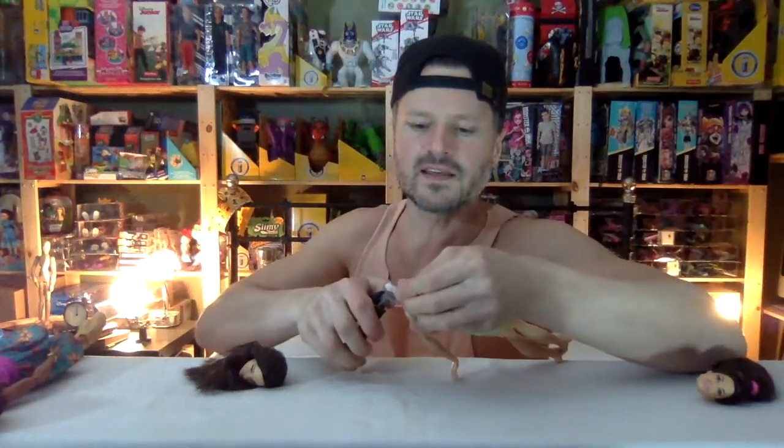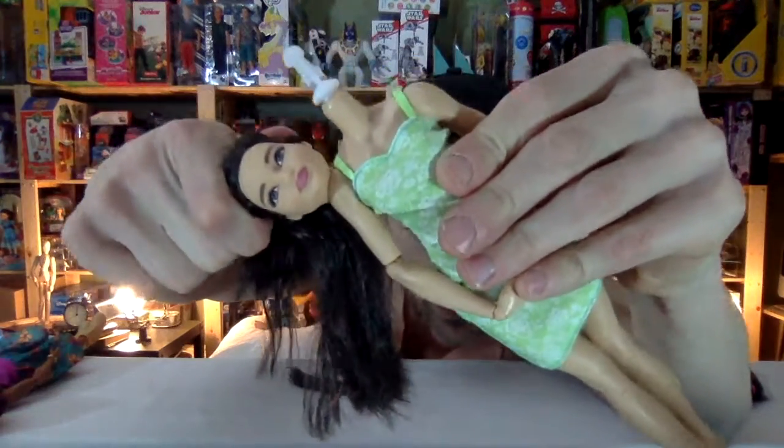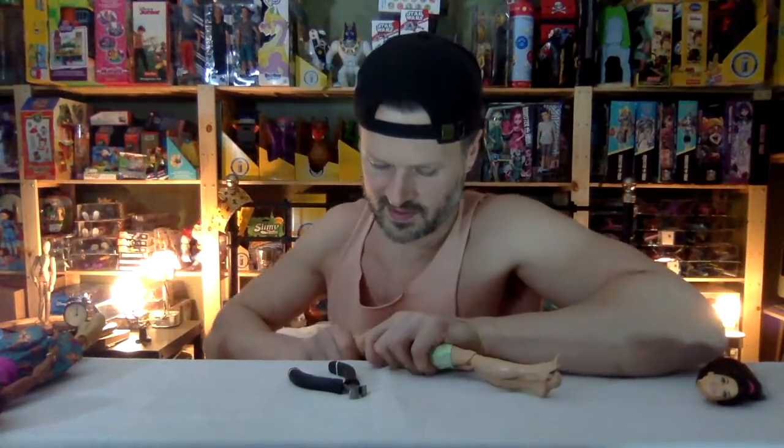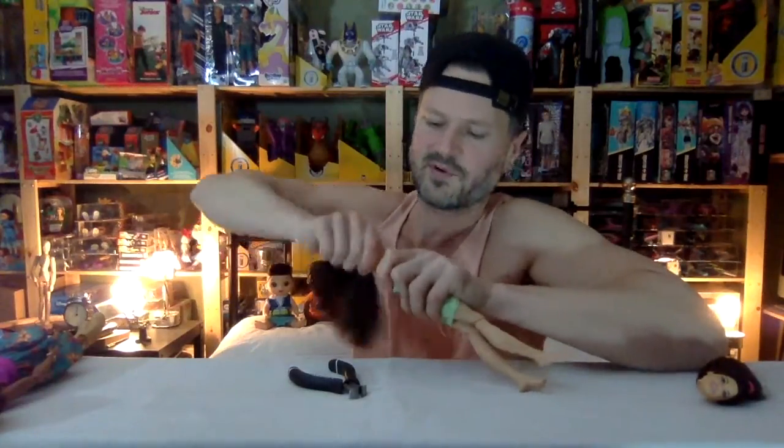Cut these things off to make the process easier. You might want to swap that head again. Little trick for testing the skin tone is to put the head on the shoulder. Squeeze the head on, pull it up a little bit, make sure it's on well. You're good to go.